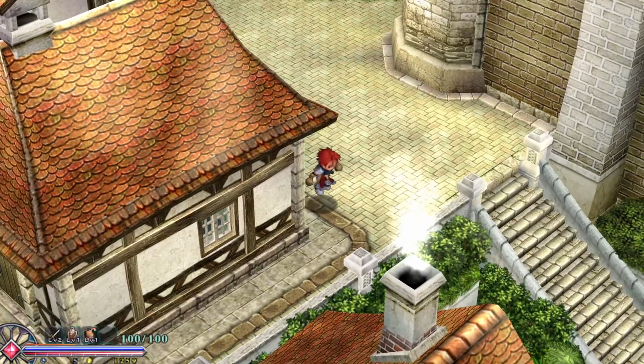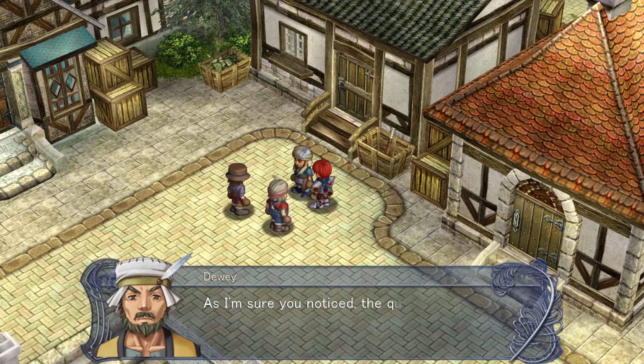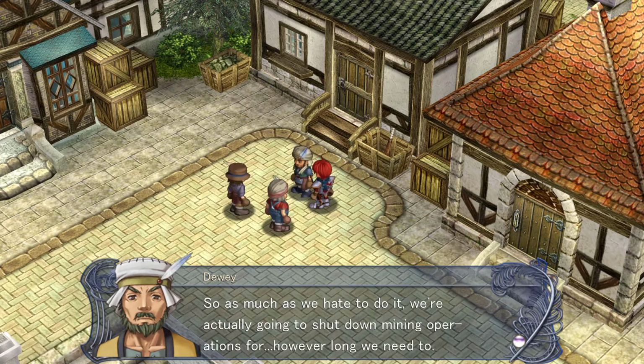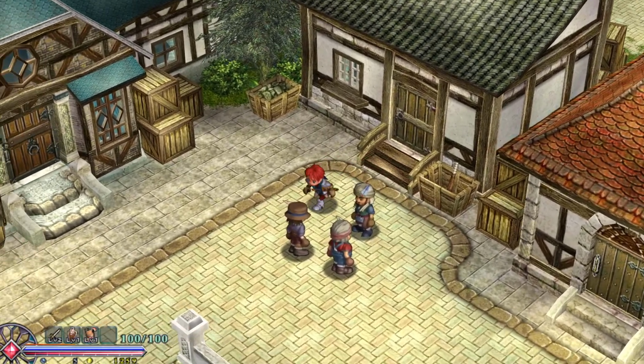And that's enough harassing the guinea pigs or whatever those are supposed to be. As I'm sure you noticed, the core is basically nothing but a huge monster nest at the moment. We could deal with McGuire breathing down our necks, but the monsters pose a real threat. So as much as we hate to do it, we're actually going to shut down mining operations for however long we need to. Been lots of bad things happening at the quarry lately. Not too long ago, one of the wooden bridges we built in there came tumbling down. One of our apprentice miners died in that one. Bob was his name. We also knew him as Bobbert Paulson. I can't even bear to think about it, or I might start crying again.